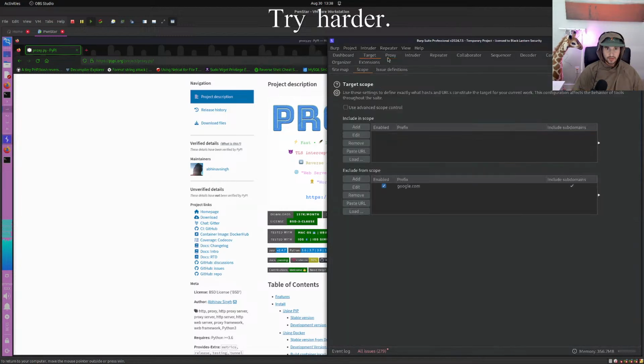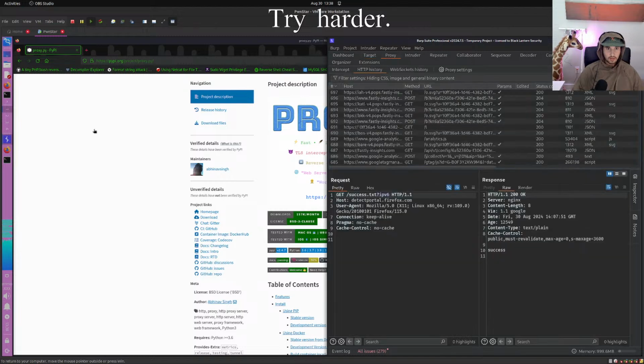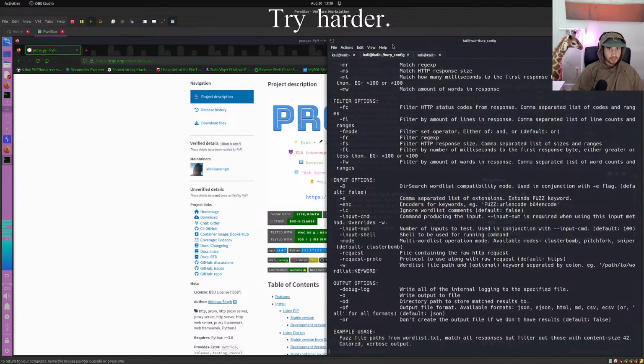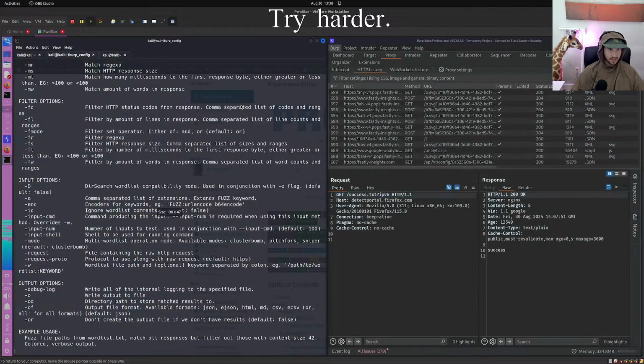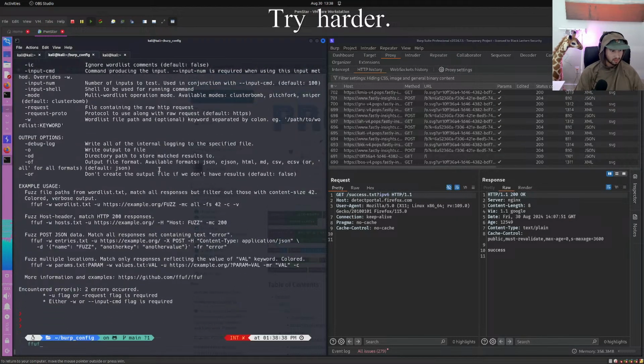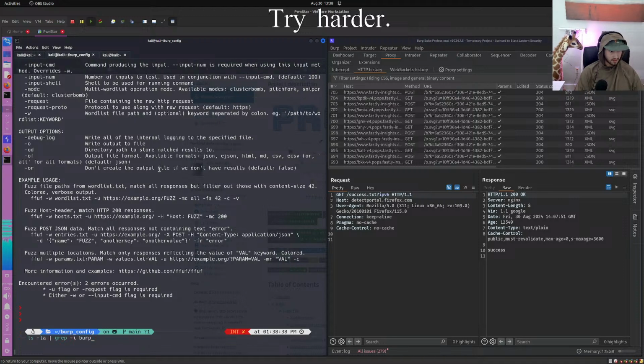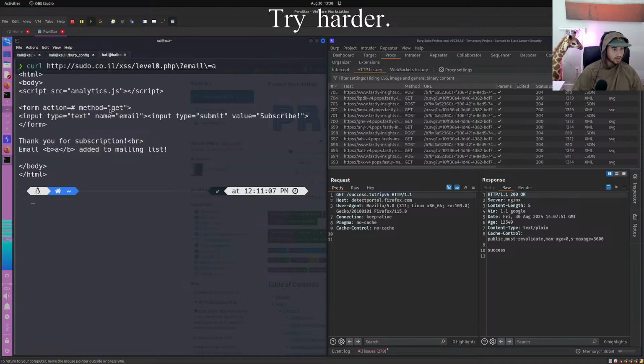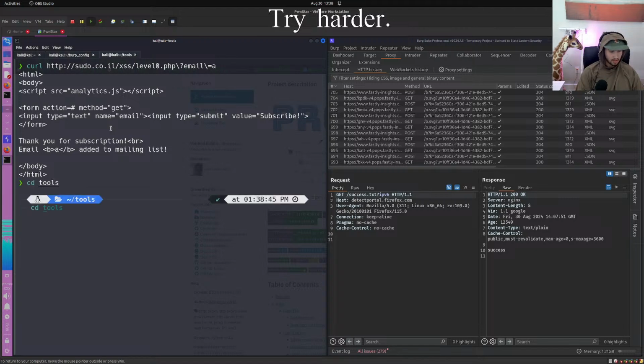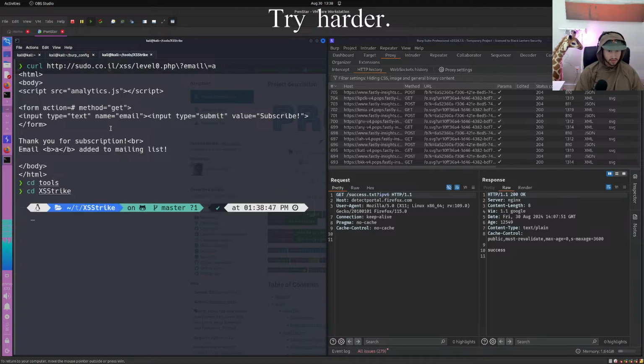What do we have for scope? So the example I was using earlier was XSS strike, to try and capture these requests.